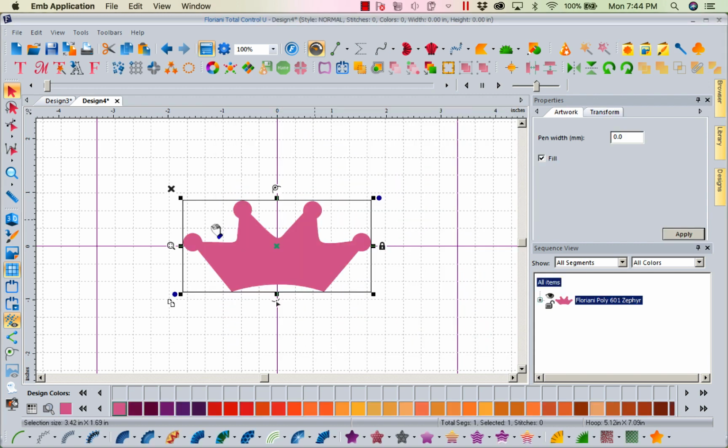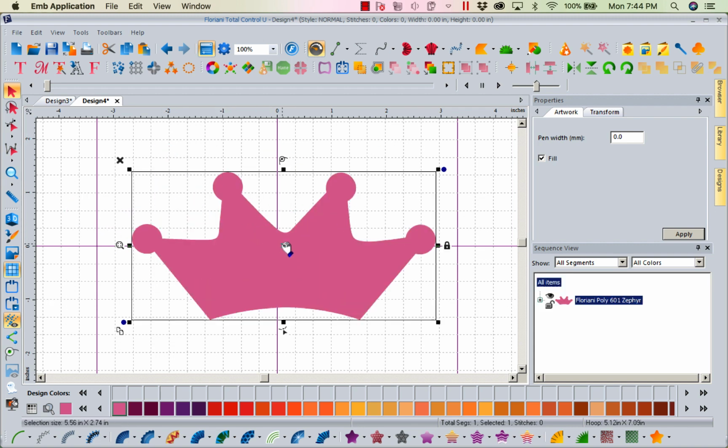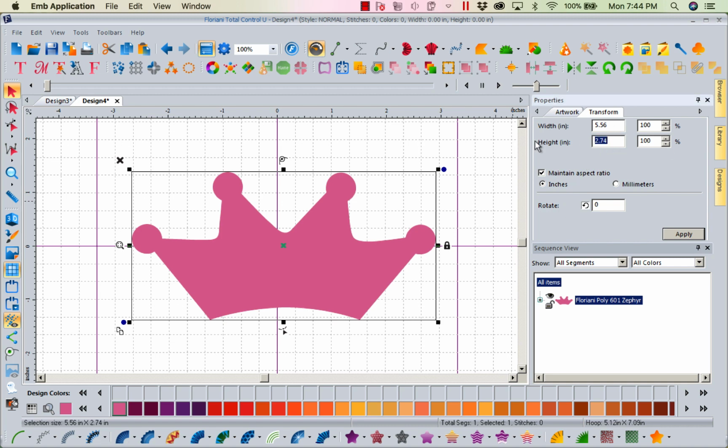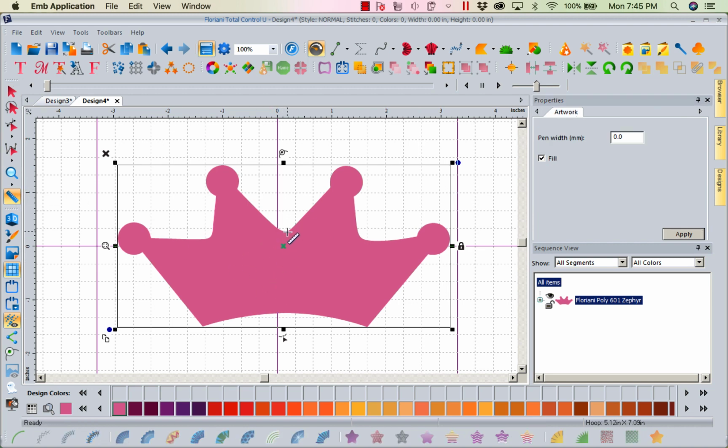Let's say I want to put this on a granddaughter's towel. And I could go ahead and make that crown nice and big. Let's look at transform. Okay, that's not too high at all or too big at all. Let's go ahead and make it a 3 height with our maintain aspect ratio. We know it's going to stay. Now that I've got this, I could come in because now that this is 3 inches tall, maybe that's not because I would want at least an inch. Let's measure. Let's look at this. Now I'm fixated with the crown. Okay, this is 1.5 inches.